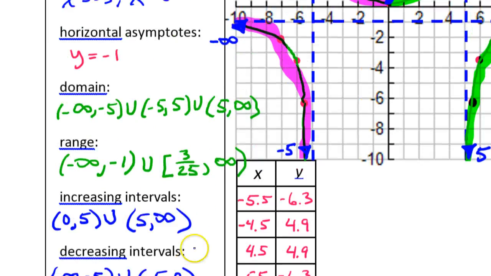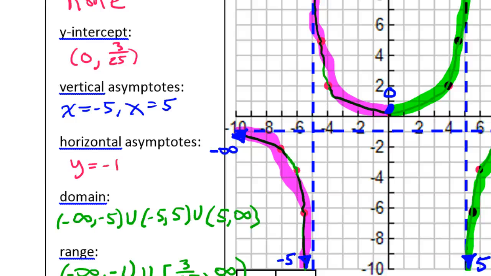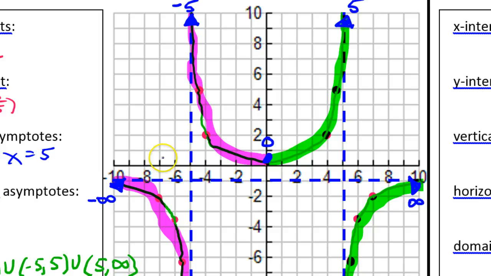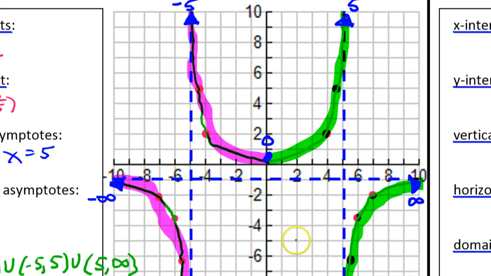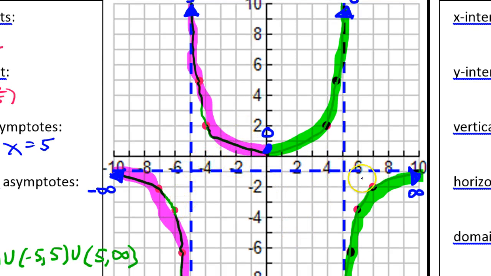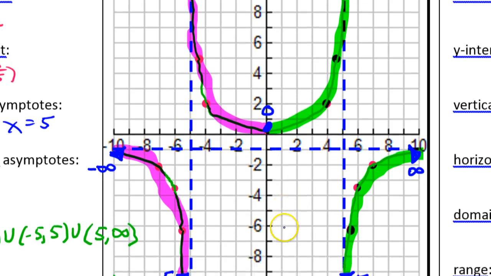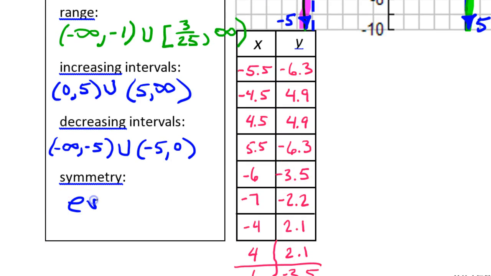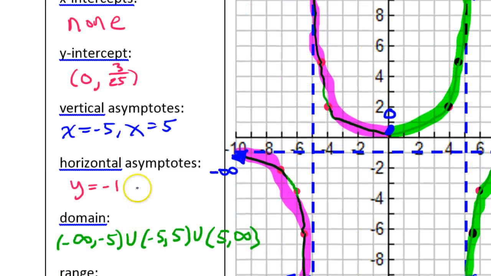All right, now in terms of symmetry, this has even symmetry. Even symmetry is the one where the y-axis splits it right down the middle, and the left side is a reflection of the right-hand side. So you can see, because of the way I just colored it, the pink and the green are mirror images of each other over the y-axis. So that makes this even symmetry. All right, and that's it for problem number 3.